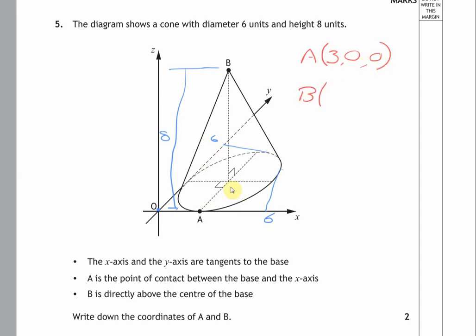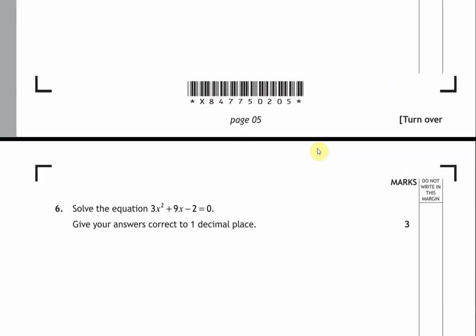Then for the B coordinate, we do exactly the same. But this time, we can see that B is directly in the middle. So this is the point that we'll look at to start with, because that's going to consider the x and y axes first. This will go along the same amount as A, directly in the middle, so we know that the x coordinate is 3. Because this is symmetrical in both the x and y axes, from this point on the x to the centre is also going to be 3. Then the height is from the base to the top, which we were given as 8. So the coordinates of B are going to be 3, 3 and 8. And that's how you would go about solving and annotating these kinds of questions.